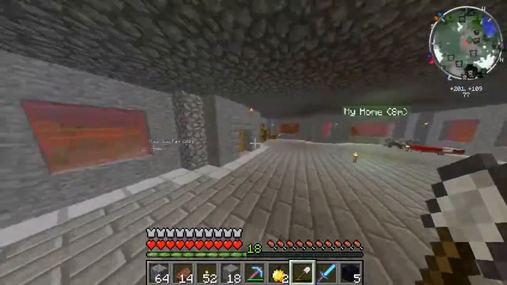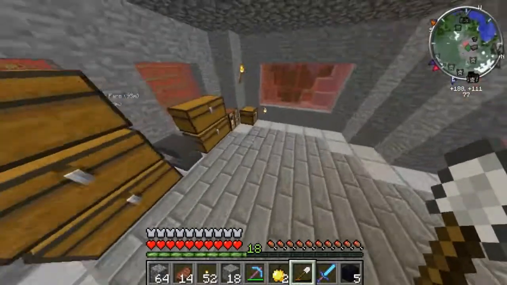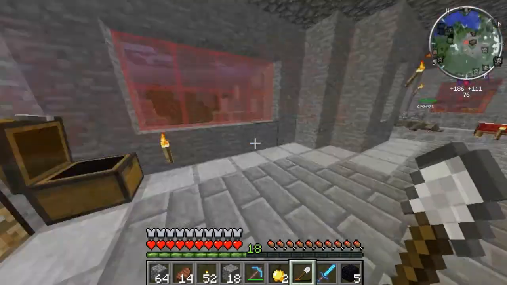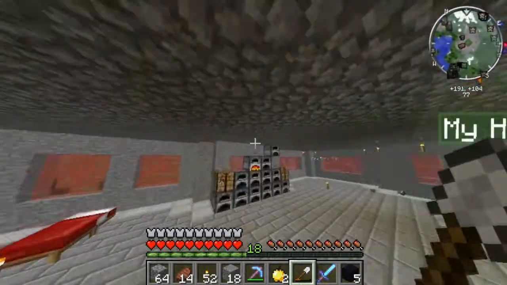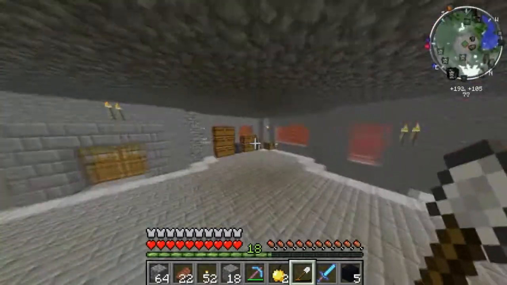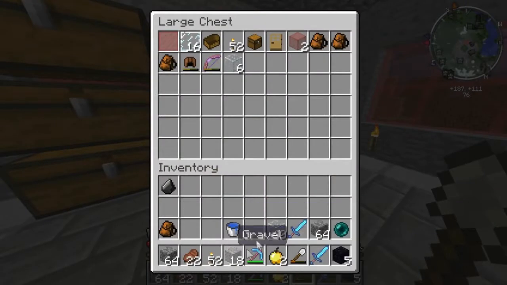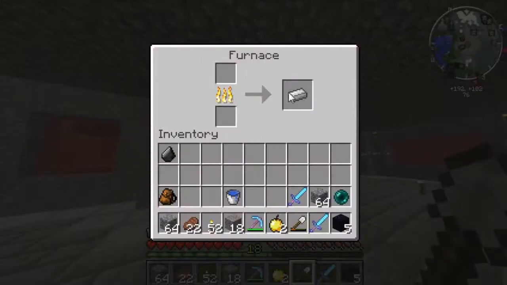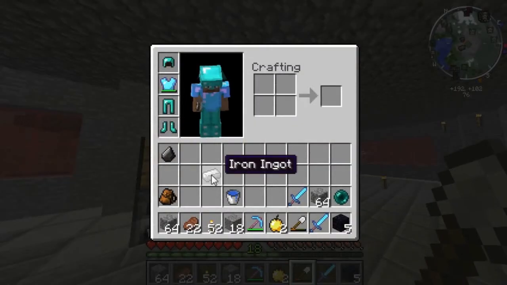Nice. Hope I have iron somewhere. I'm bound to have iron somewhere. Do I not have any smelted iron? Wow, this is not going so well, is it? Put the iron inside. Go, melt that. Take the food. Put the glass away. Go back over there. One iron, that's what we need.